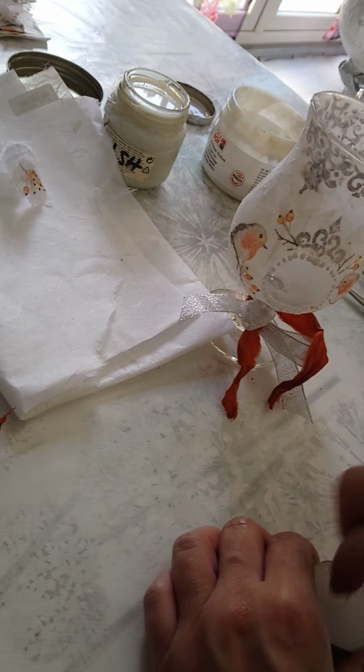Little tea light in, and that's our glass done.